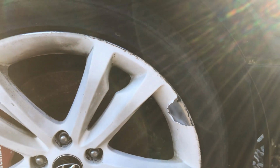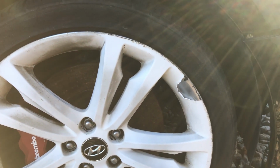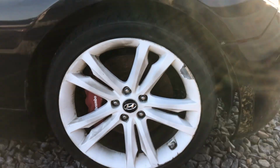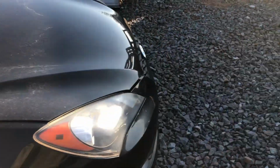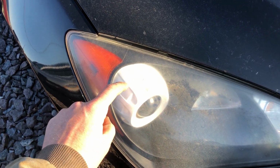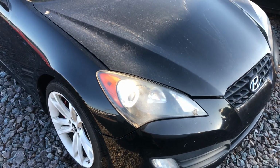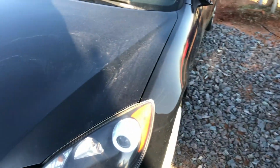But we're actually going to be getting another Genesis we're going to buy from an auction that's going to have a good motor, and we're going to take the wheels off of that one that we're buying and replace these ones, because these ones have got some curb damage and I really don't want to peel all that paint off. But the body on this thing is really nice, and unfortunately they painted the headlight socket white as well. That is not supposed to be white, but they painted it anyway. Most of the time you wouldn't notice that unless you have one of these cars.